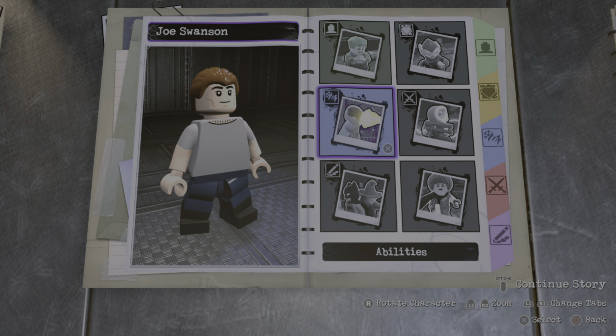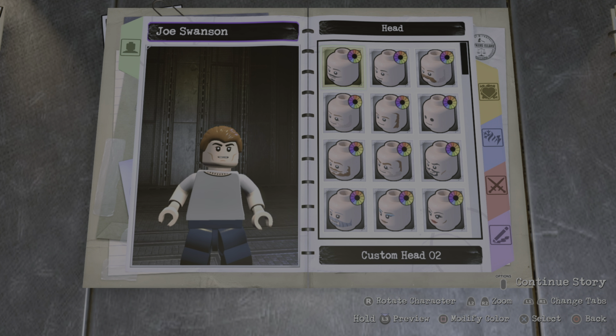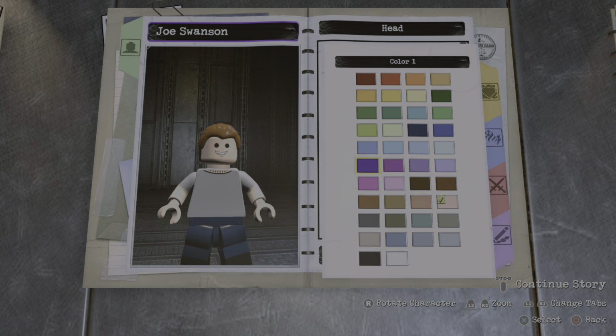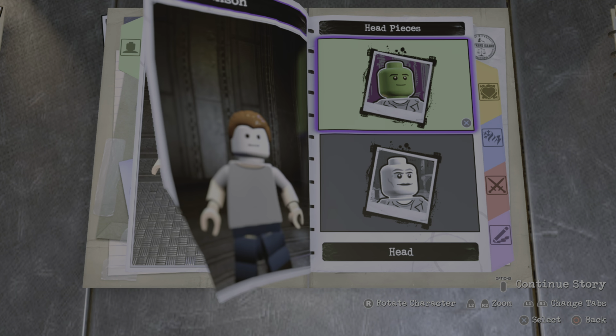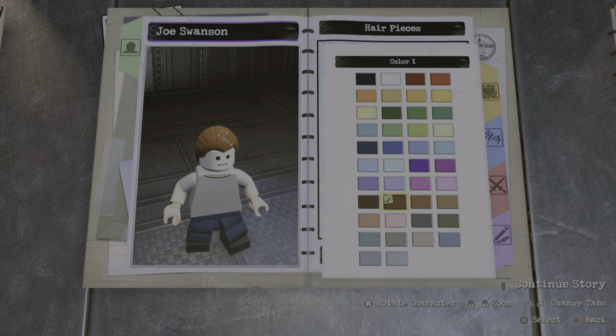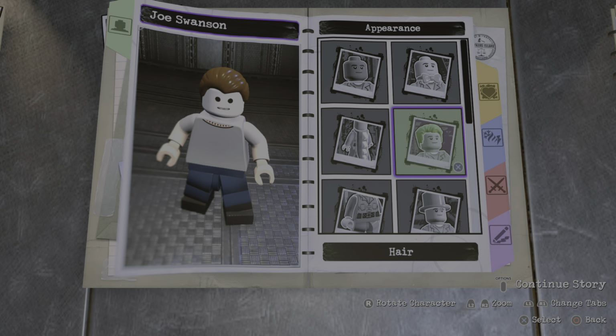So let's get started. First off, the head I went with is this head right here. Make that white. I think that looks pretty good. The hair we have right now is actually fine. Actually, let's see. Just make it dark brown, actually.